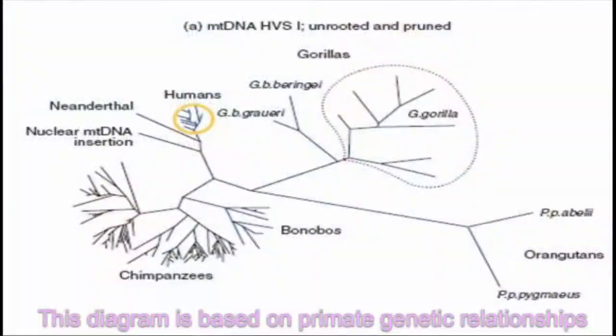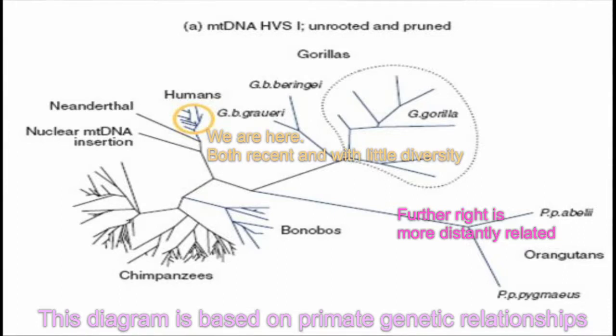More recently, researchers have sequenced the genomes of humans and also non-human primates. And somewhat counterintuitively, it's been found that humans really don't have a lot of genetic diversity relative to other primates. So much so that if you were to compare humans with chimps and you took the two most genetically diverse humans that you could come across and compared them to any two chimps, they would have way, way less genetic diversity between the two of them than would any two chimps from a given region or even social group.